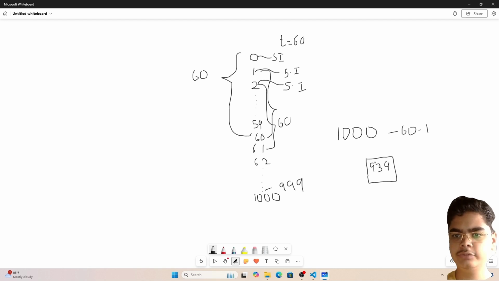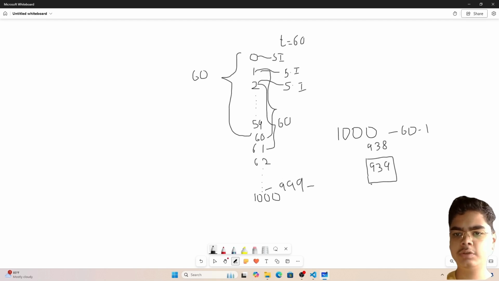Now obviously if this is the starting index of the last sequence possible, then there must be some sequence possible if we consider 938 as the starting index, and it will range from 938 to 998. So to check this, we can add 60 to 939 and then we will get 999, and if we add 60 to 938, then obviously we will get 998, which is just before this.